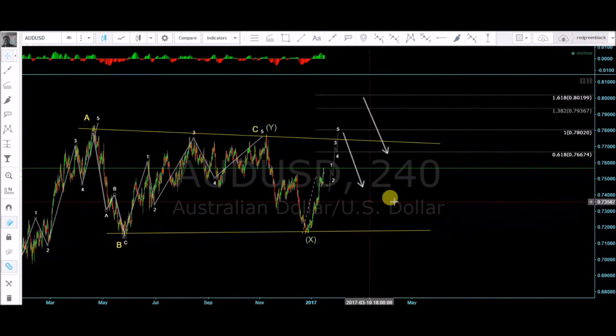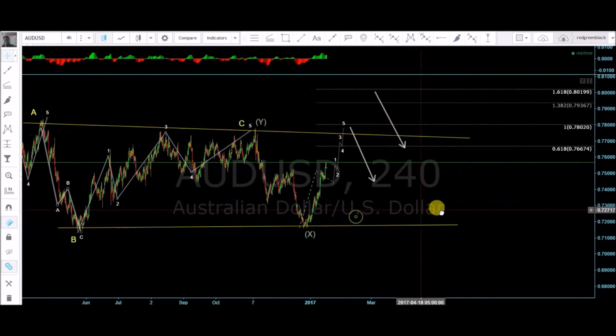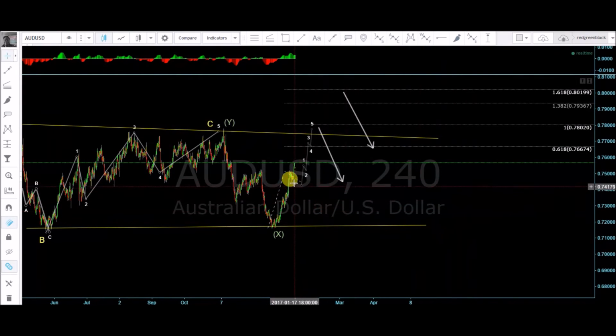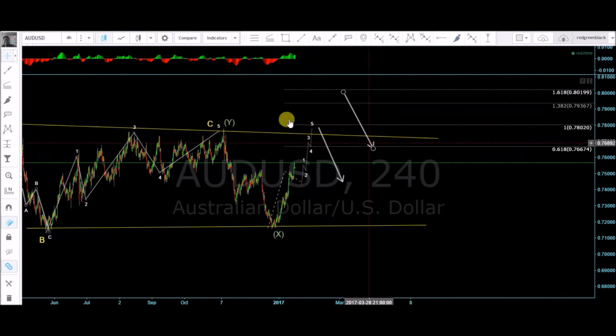Then here, I posted a markup on this the other day as well, on a 5-3-5 structure, coming still into a combination correction. And it looks like Aussie dollar's taking off again against USD. I'm waiting for a pullback. I'll get in and let's see what happens with that.